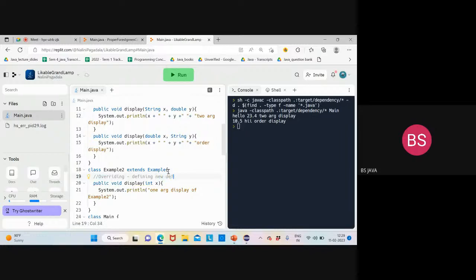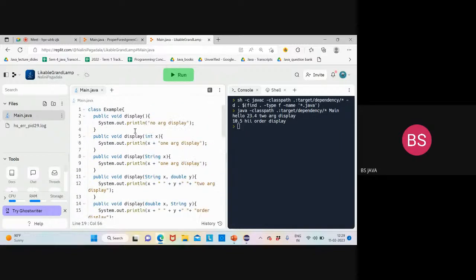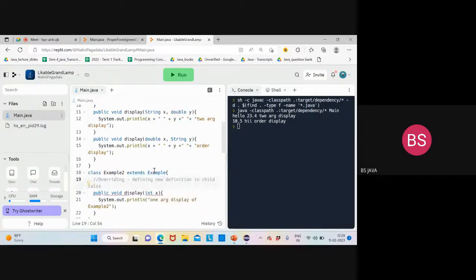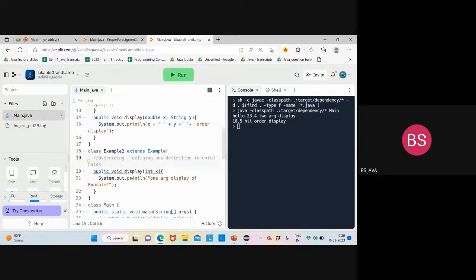So instead of taking this definition, you are giving a new implementation for this method. You are defining it newly.